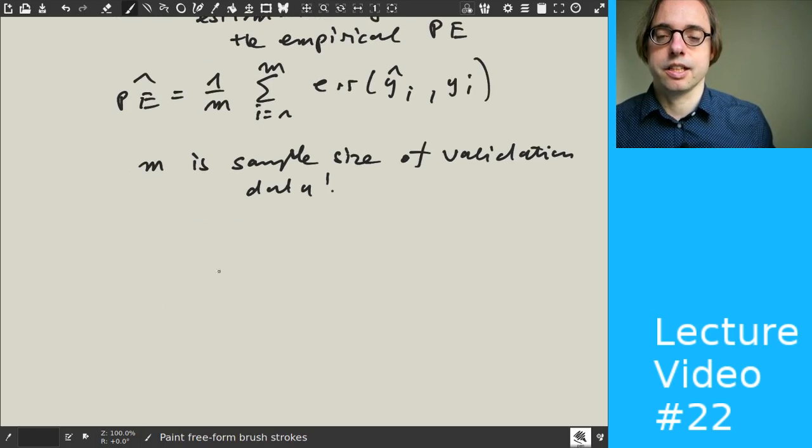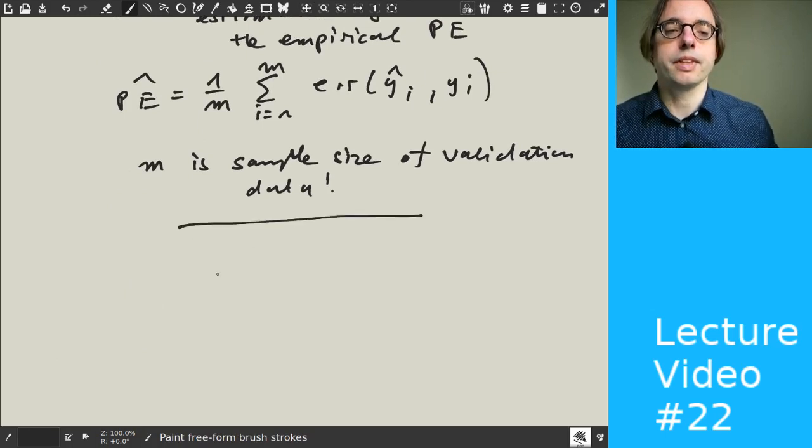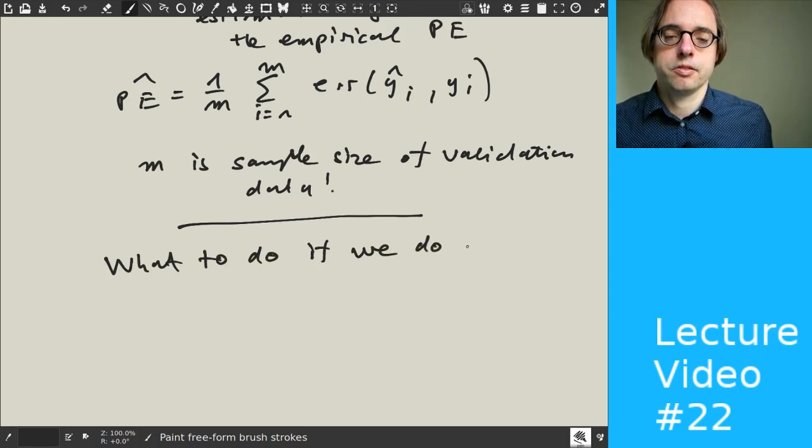So the question is now, what do we do if we don't have validation data? That sounds nice, but usually we don't have a validation dataset because, as I said above, it's a luxury. So what to do if we do not have validation data?